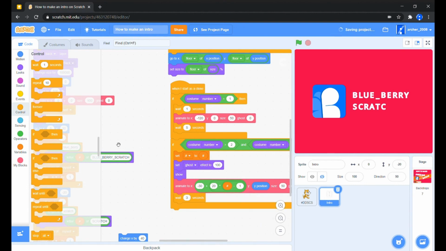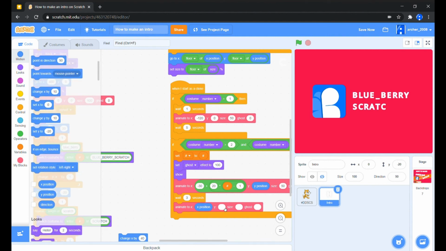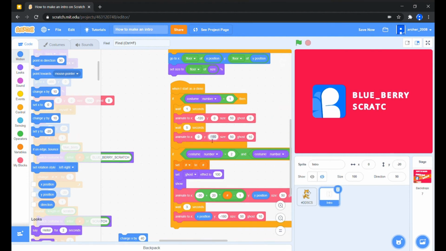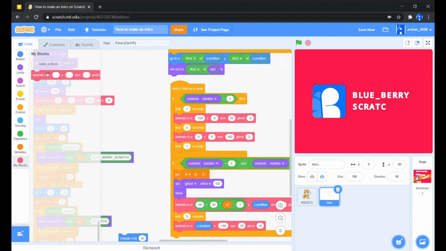Finally, we want all the clones to exit the stage. That's why, just as we made them enter, we will bring the smooth glide block and set the positions to whatever we need or want according to our choice. But this time, instead of a negative value in the ghost changer, we will put a positive value like 10 to make it fade away while they move away.